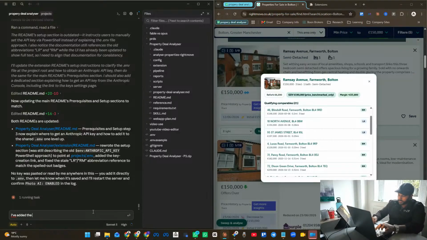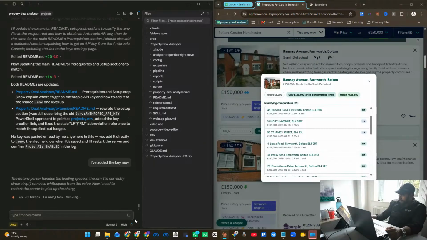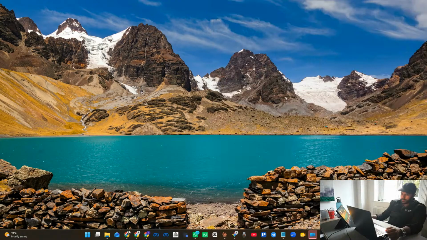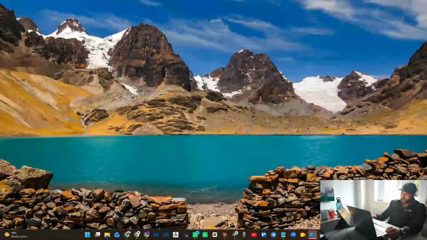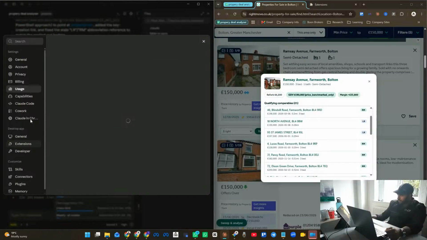I've added the key now. I should have some credits in here.